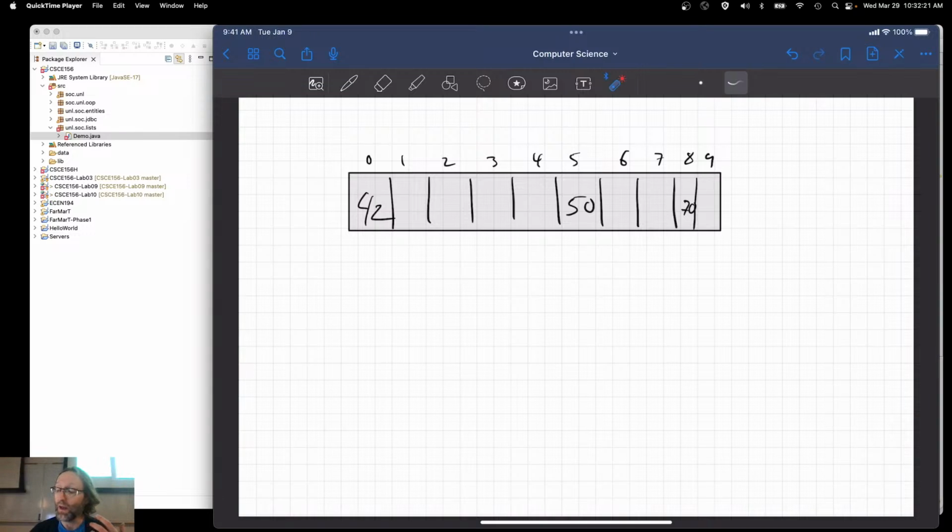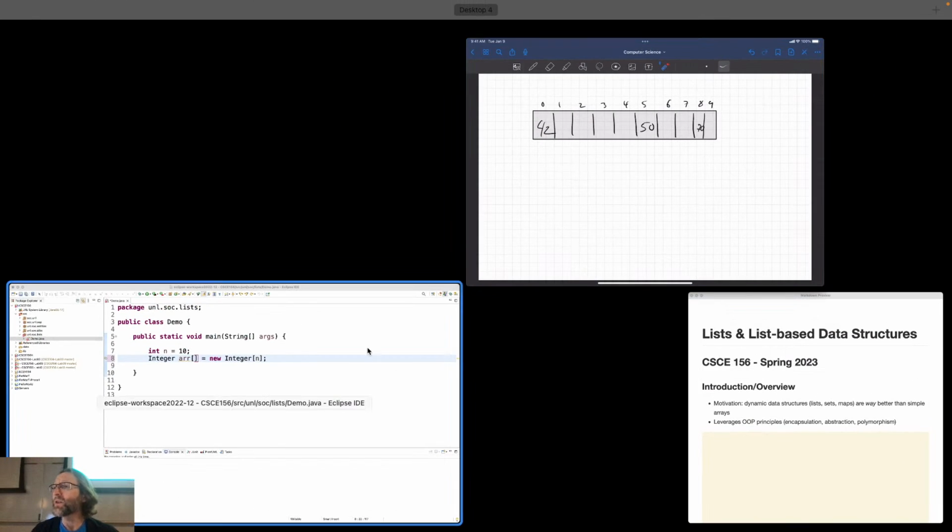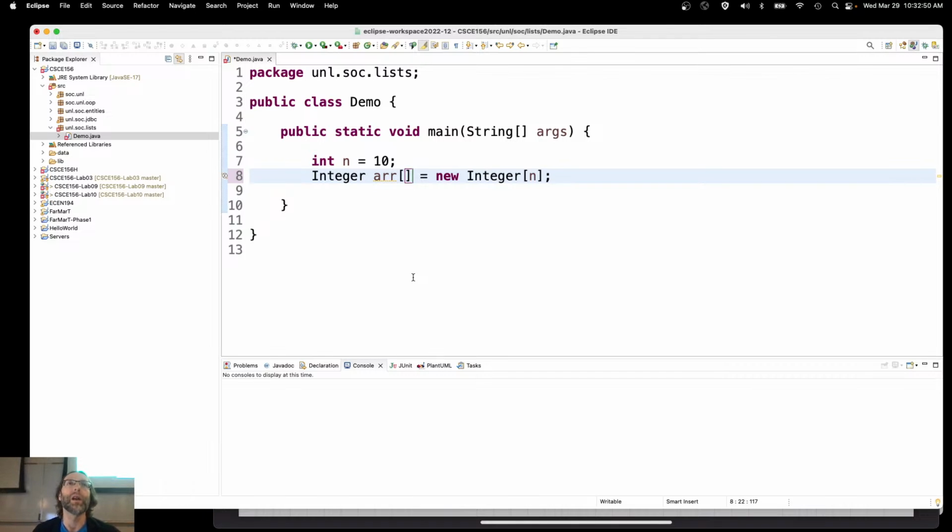When it's actually allocated in memory, you've given this chunk of memory where one element is right after the next one, right? It's great for random access, for jumping to a particular element, because all you have to do is calculate the memory offset. If this thing is in memory location XYZ, this one is going to be in memory location XYZ plus 4 times however many bytes it is, right? So arrays are okay if you can't afford anything else.